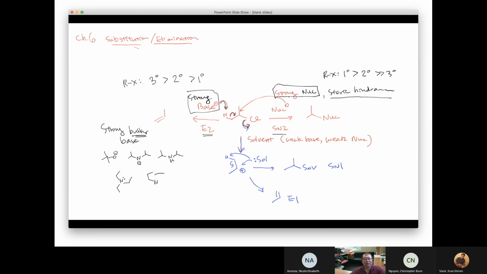Some of the pyridine analogs, pyridine is not really, I mean, it's somewhat nucleophilic, but not much. But if you put a methyl surrounding the nitrogen, then it's even more bulky around the nitrogen of the pyridine. So that's something you can consider a strong, bulky base. So this base is going to select the E2 elimination, even though there is a possibility of SN2 with a small reagent. But that would be something that we talked about.